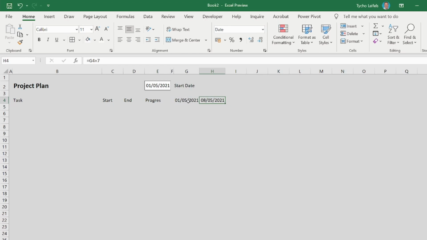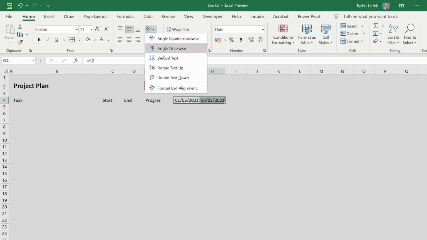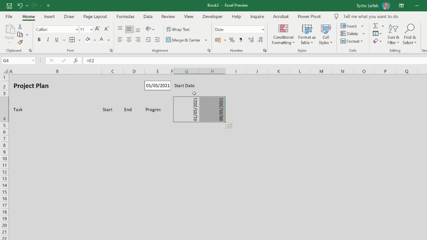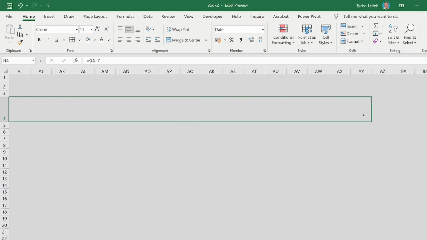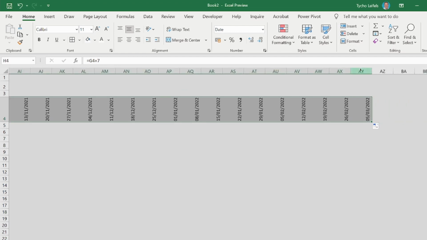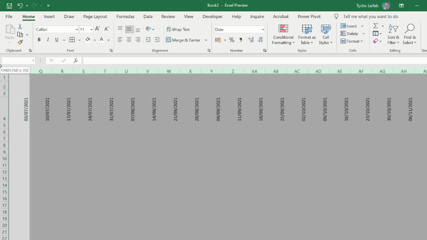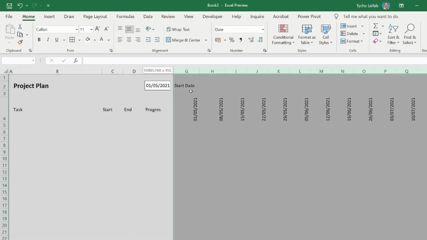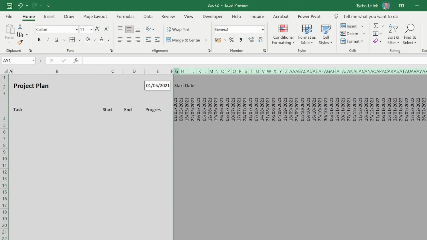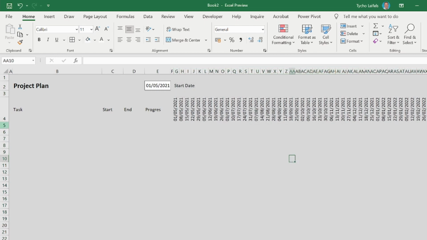copied over. Before I do so, however, as this is much too broad, I would like to change the text and rotate it upward. This way, it's going to be more narrow and easier to see. Now I'm selecting the little dot there down in the corner, and I'm drawing to the right to get some dates. I'm selecting those columns, and as said before, I'm going to make this much narrower so that we're seeing the dates.